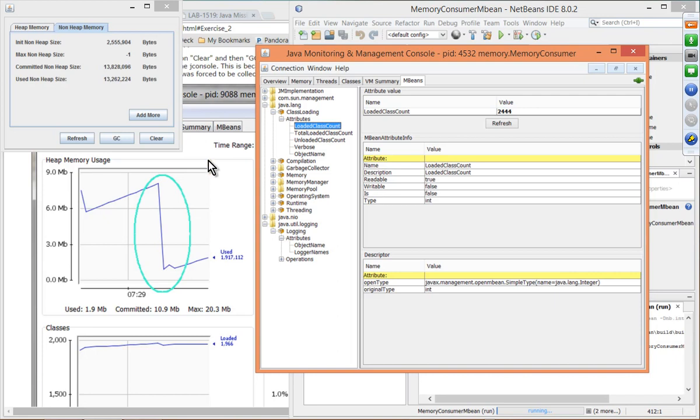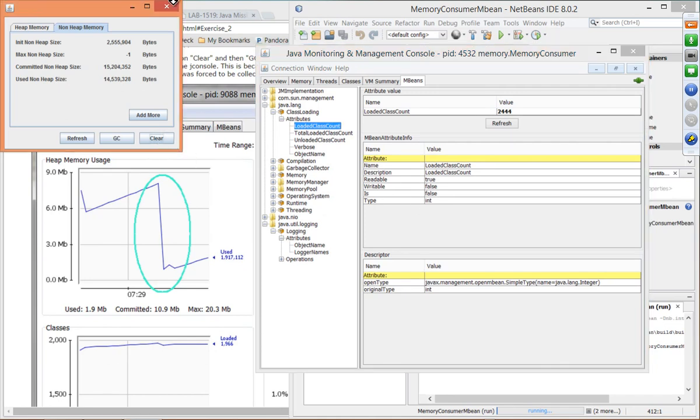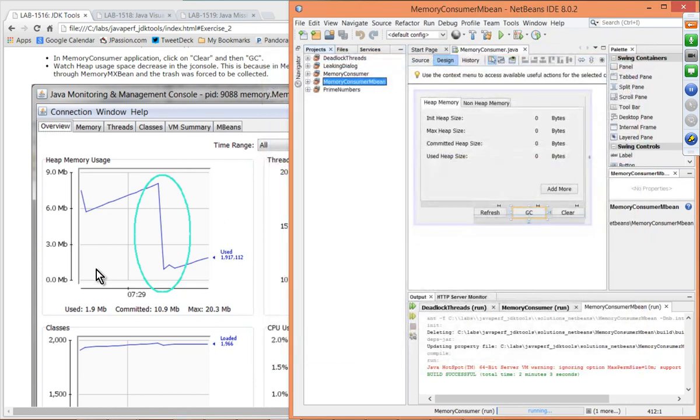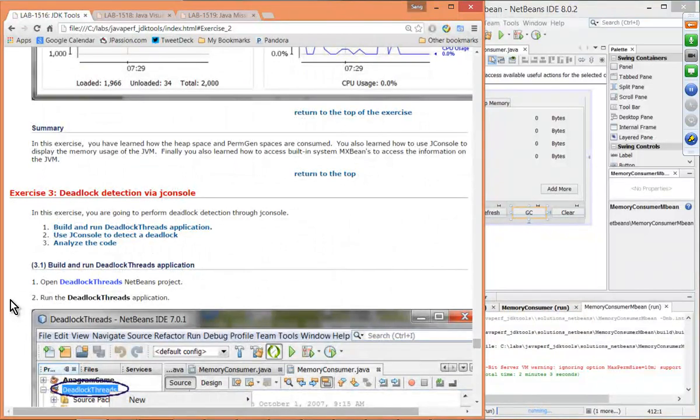In our case, we can certainly add JMX capability to our application so that you can take a look at the attributes, get notifications, and invoke some methods and things like that. So that is exercise 2. I think we have not actually exposed those attributes from the MBean, so that's the reason we don't see them. So that is exercise 2. I'm going to give you guys about 13 minutes to finish this exercise.